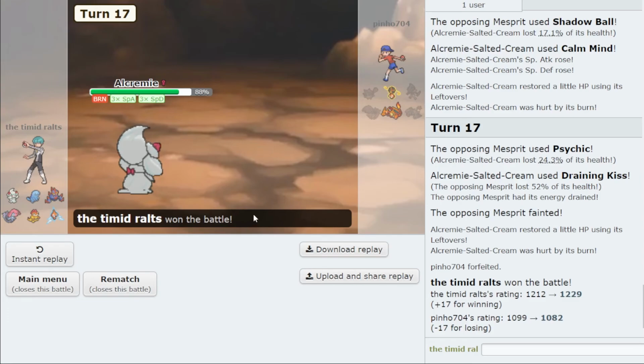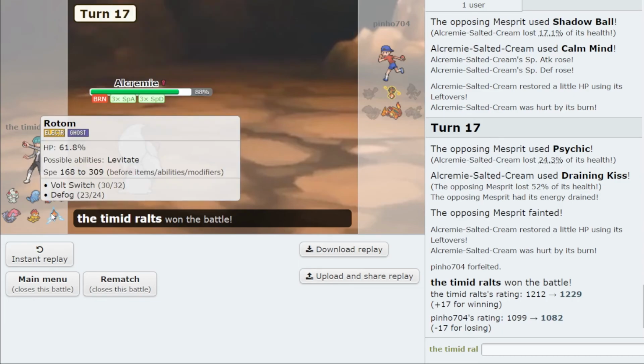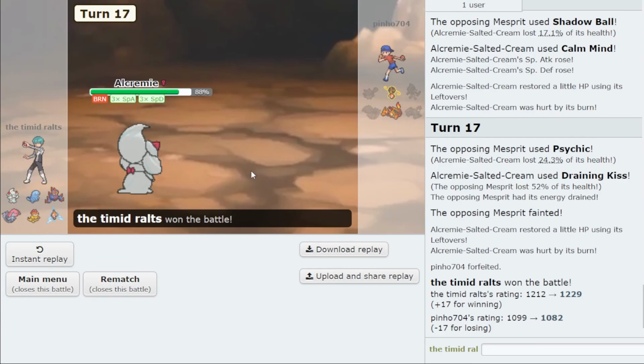Okay. I want to keep it sort of short today, so I'm going to leave it at that. But that was 2 really solid Alcremie games and 3 wins on my part. The last one was a 6-0, but we don't count 6-0s here. A win is a win, a loss is a loss, and that's all that there is to it. But yeah, this team was pretty solid on my opponent's part.